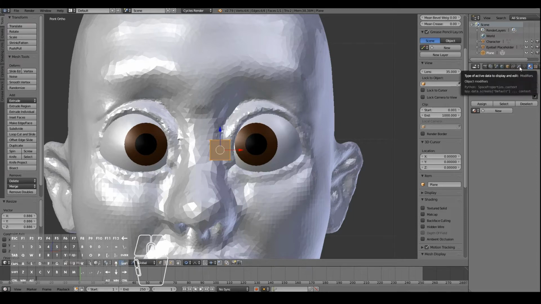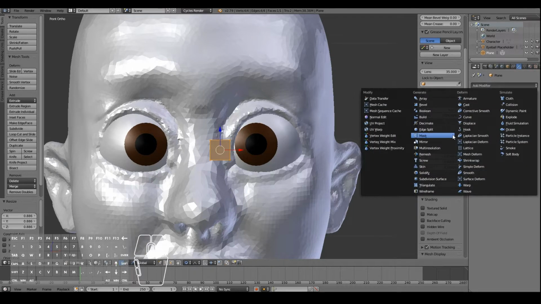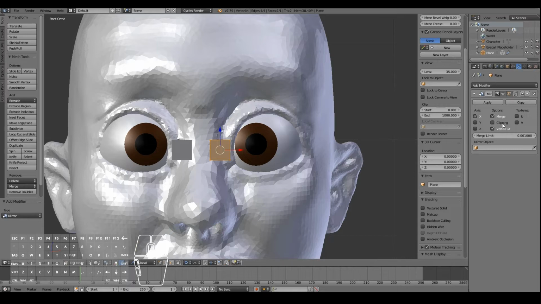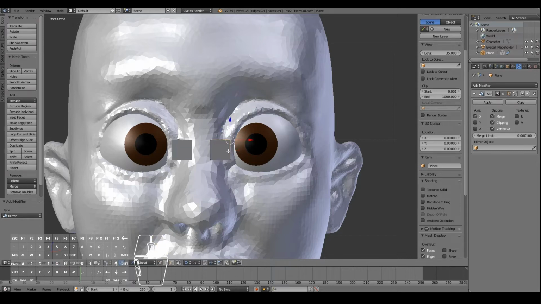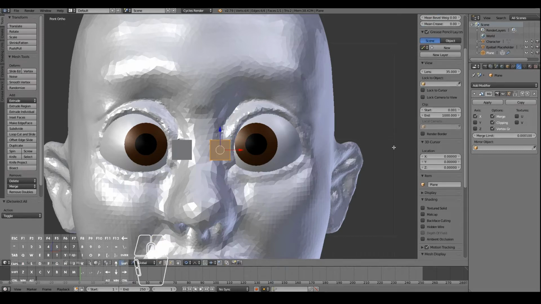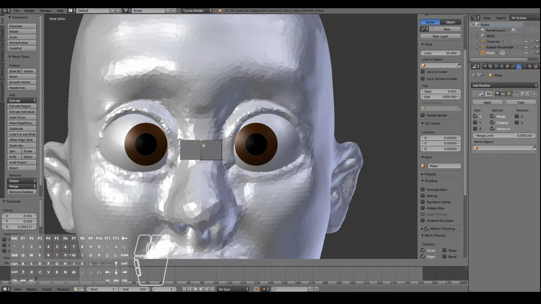Now go into the modifiers panel, add modifier, add a mirror modifier, and enable clipping. I'm also going to change the merge limit of this from 0.001 to 0.0001, purely because I'm getting some clipping issues when these vertices get too close. You don't need to really know what that means. Maybe you don't even need to do that, but I find for my version of Blender I need to do that. So go ahead and do that, and then just simply move the verts and lock it in place like so, so that these two verts will now be clipped.